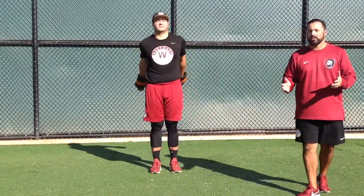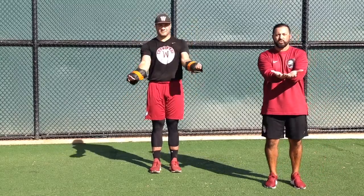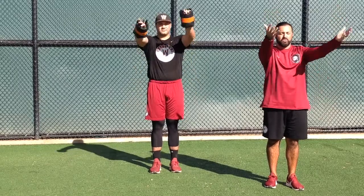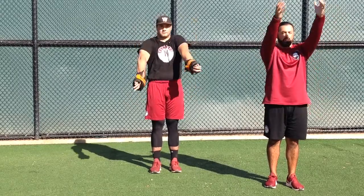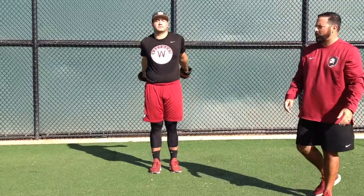So he's going to start with his palms up. It's going to be harder to see because the wrist weights are on. So arms are out, palms up, and then right when he gets to the top, he's just going to bring those thumbs down and let them swing. Okay, this should just be more like a pendulum movement. You're not really trying to overpower the weight.